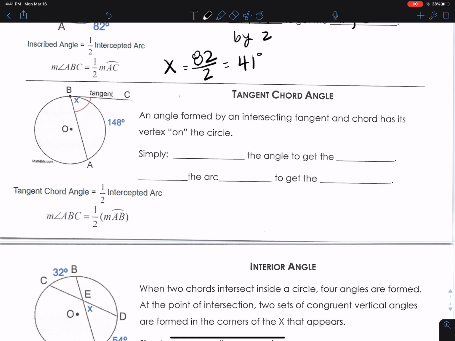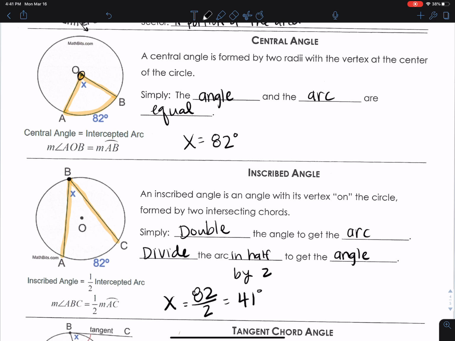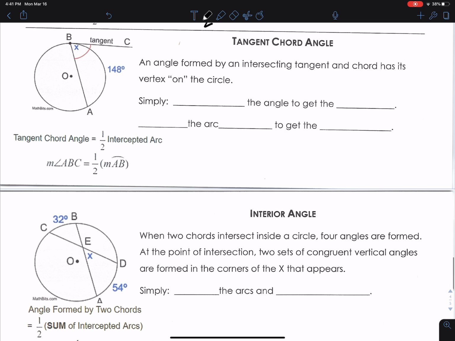And then the next one is a tangent chord angle. So these two we talked about with the angles and arcs homework, but the last one on this page and then the 3 on the back we haven't talked about before. But a tangent chord angle is just that. It's using a tangent and a chord in the circle to form an angle. So in this case, we have BC. This is our tangent line, and I'm just extending that to show that that's a line. And then AB is our chord.